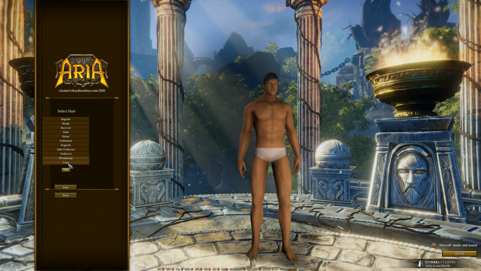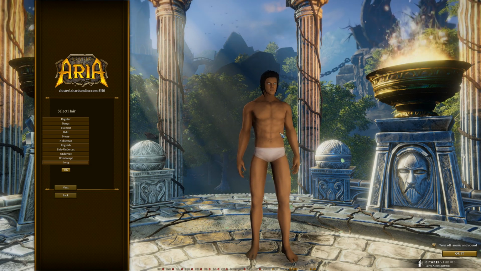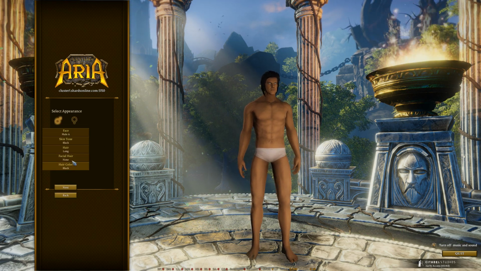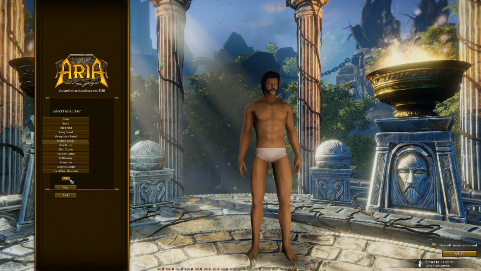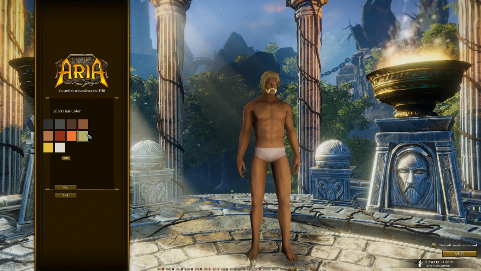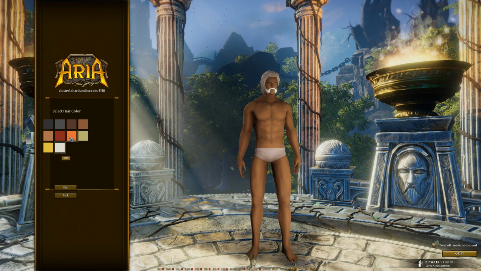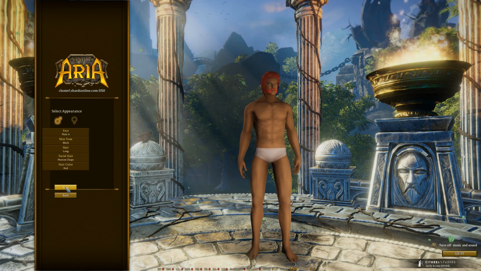With windswept, or maybe we'll go long. Yeah, look at that. That is absolutely fantastic. What do you guys think? Okay, we'll go with long. Facial hair, we'll go with mutton chops. Yes, mutton chops. And then for hair color, we'll go with orange or white. Okay, yeah. We'll go with this color, and then we'll hit next.